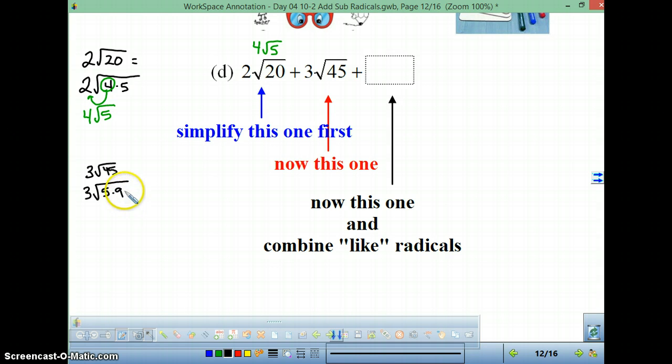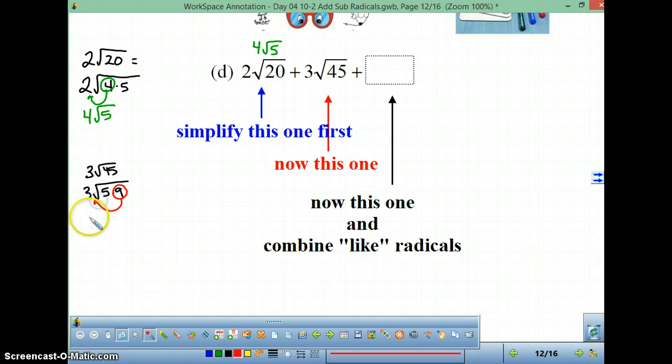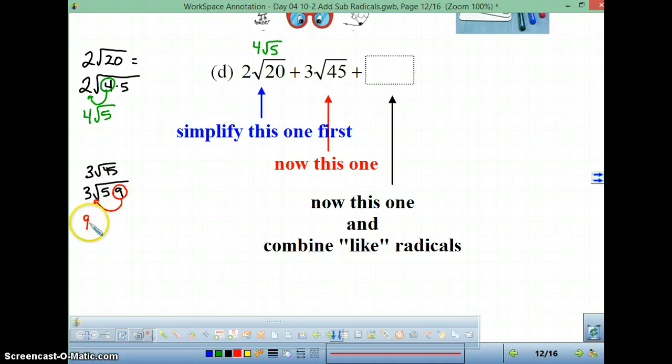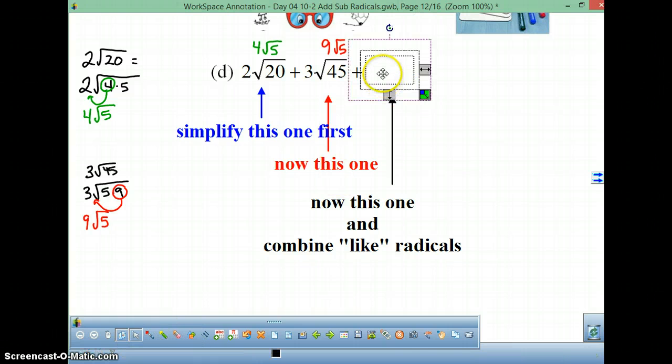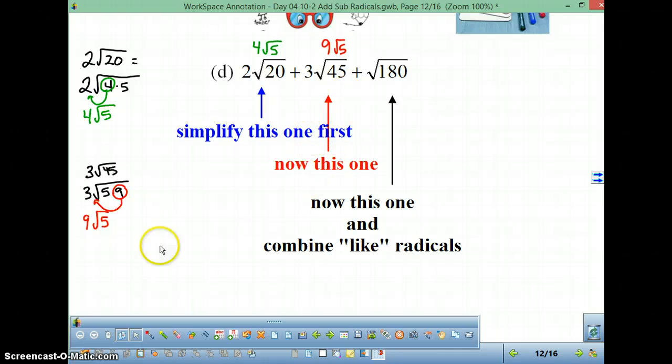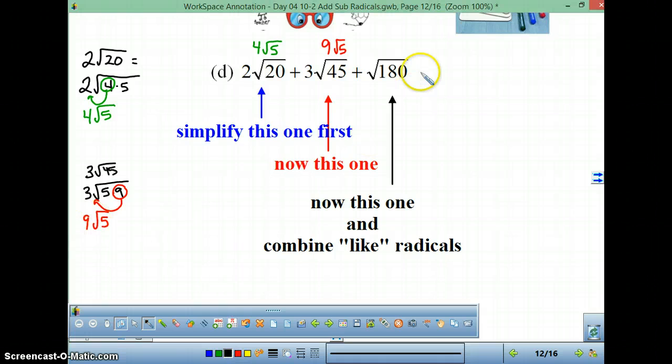Do you see a perfect square? Right there? So let's go for it. Perfect square. Take the square root out. That becomes 3 times 3, which is 9. We got 1 3 from here, times the square root that came out. 9 root 5. Let's put this one here. 9 root 5. Next, get rid of this term. We'll uncover this term. Let's start with, I'll do this one over here.